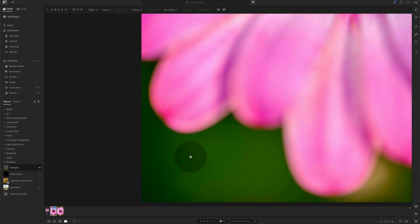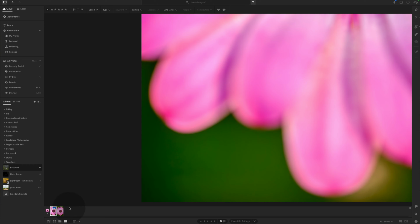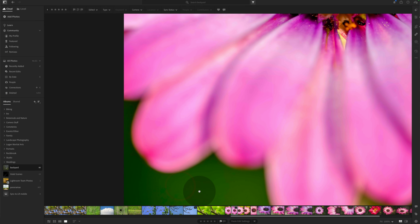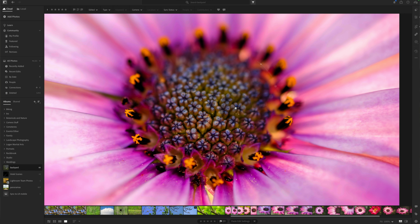So if I go to the denoise, you can see the before and after. That's before and that's after. It's a game changer for APS-C and Micro Four Thirds, to be able to, in many situations, even out that noise. So this is just a stunning example.